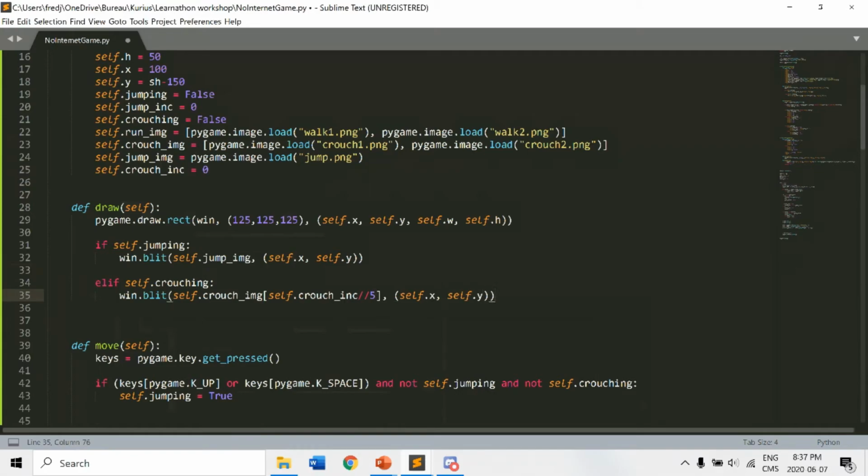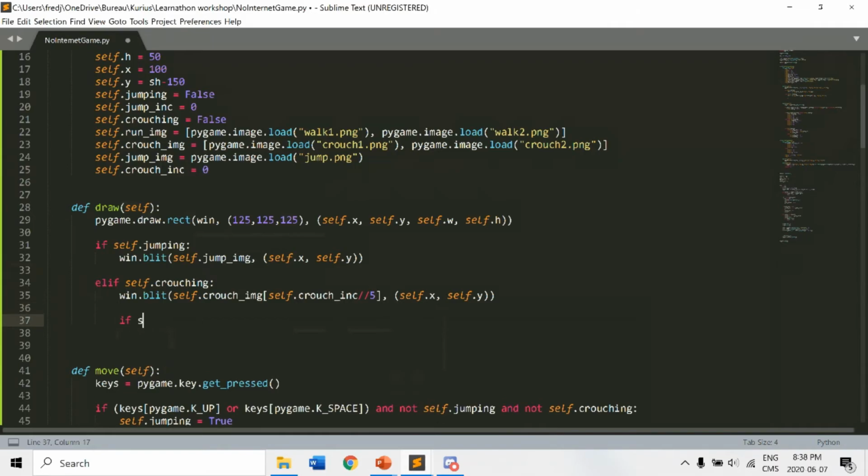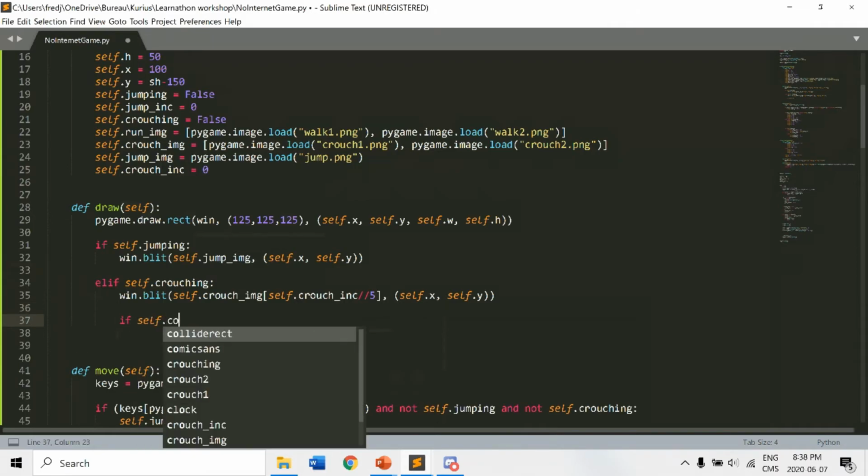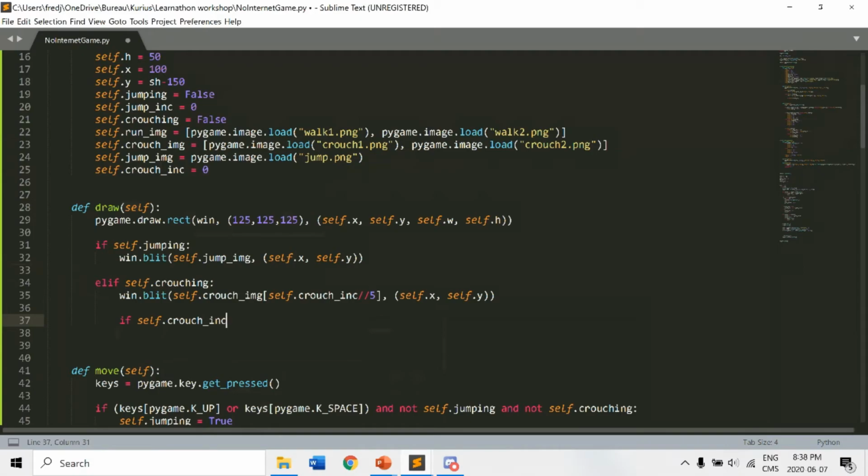And here, what we want to do is simply to say if self.crouch inc is equal to 9. So before it reaches 10, because if crouch inc is 10, then 10 integer divided by 5, and this double slash is integer division.